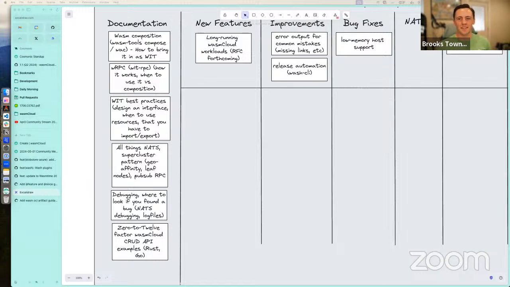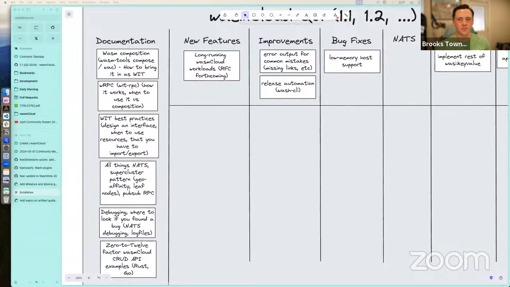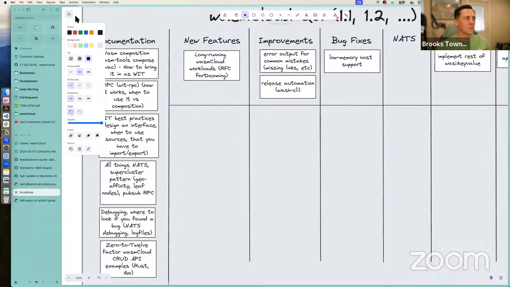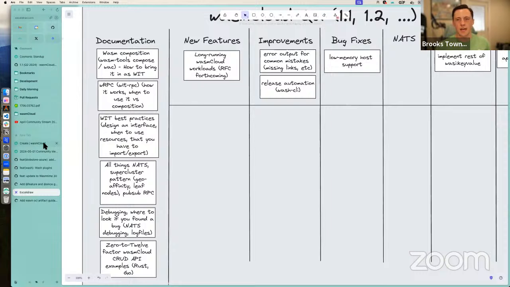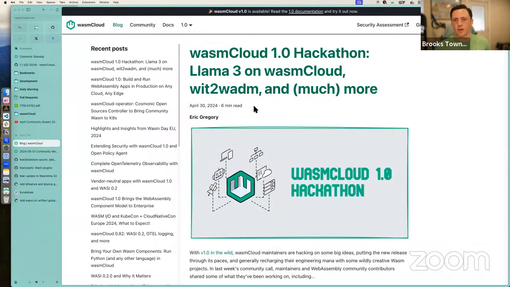We could probably talk about documentation the whole time. So I'm going to try to propose a couple of features. Again, everybody, please feel free to raise a hand or jump in around things that you'd like to see in wasmCloud. One thing that came up during the wasmCloud hackathon, which if you haven't read this blog, it's the first blog on the wasmCloud site, highly recommend checking that out. It's a summary of what we demoed last week in the community meeting, but it is fun.